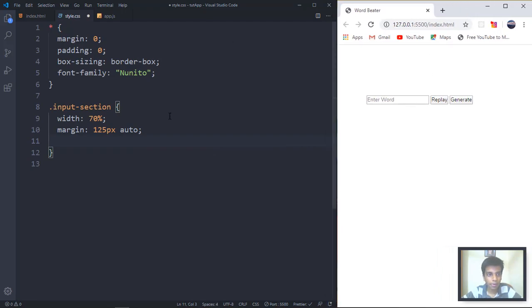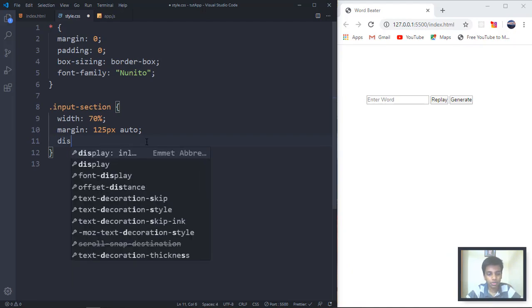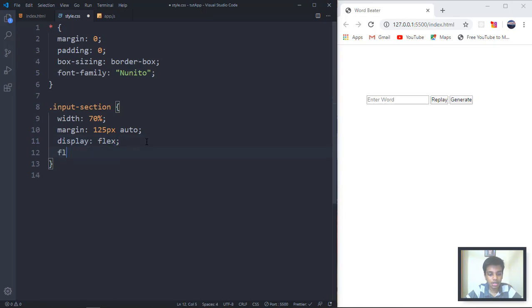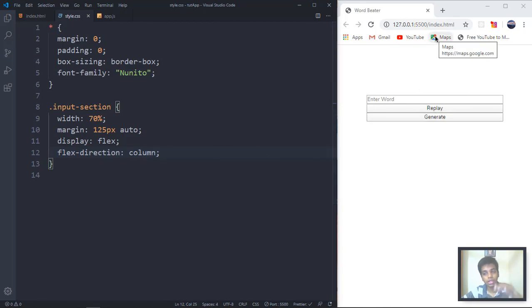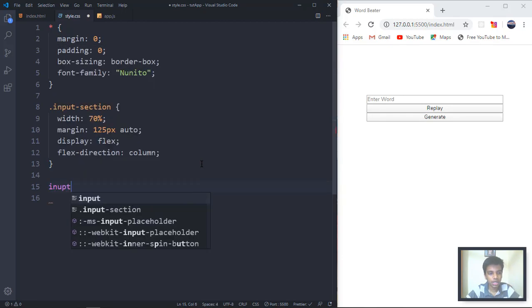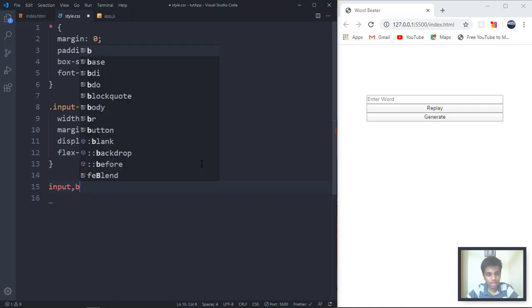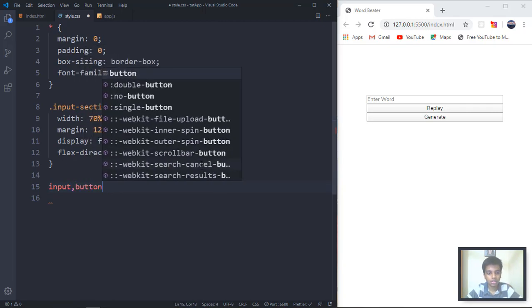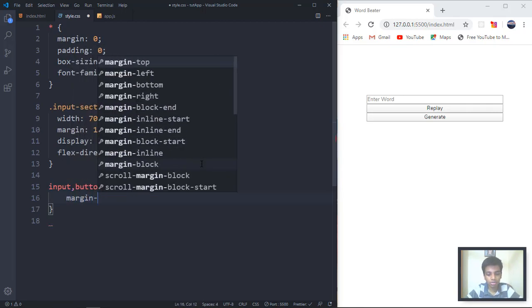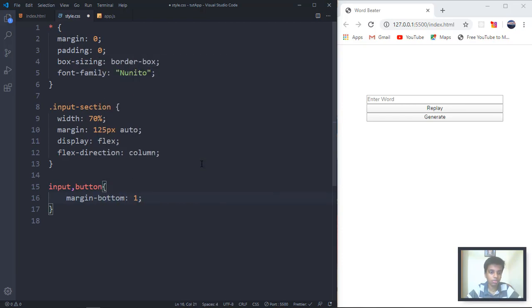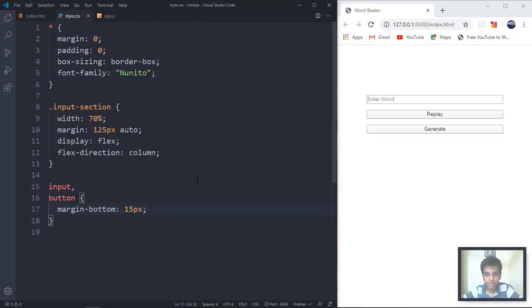So we'll have it display flex and flex direction column. It's just like that because we want it to be aligned on top of each other. We'll style all the inputs and the buttons to have a universal margin bottom of 15 pixels.